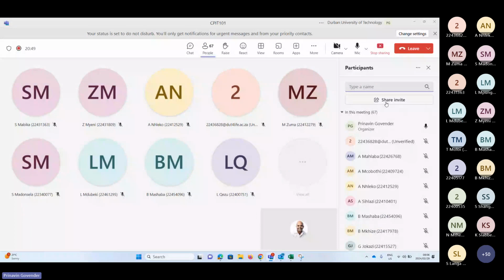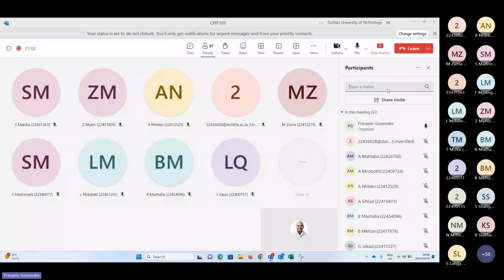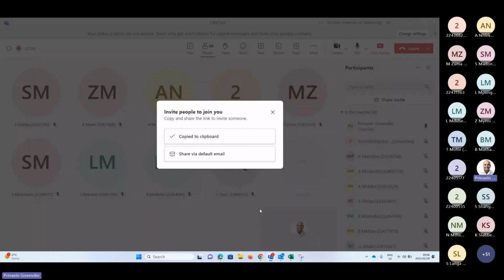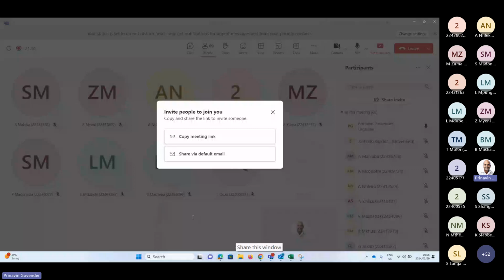No questions? Okay, great. Let me see if I can mute everybody out here, because I don't want people disturbing our class. Right, so let's share this invite on our WhatsApp group as well. There may be some students that are unable to attend. Let's do that quickly.